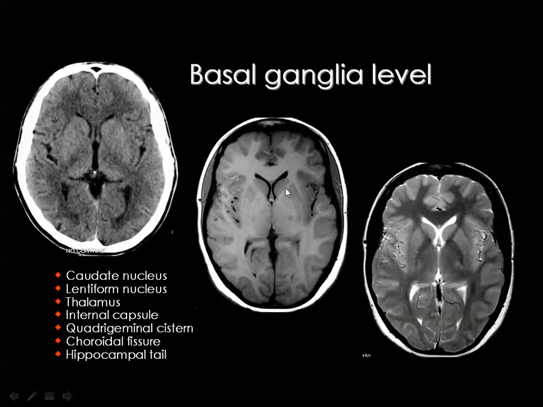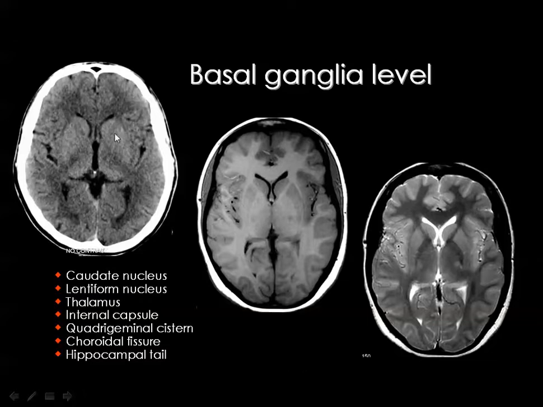This is what we call the head of the caudate nucleus. Then lateral to it, you'll see this triangular configuration, which is the lentiform nucleus. Then on either side of the third ventricle, you will see the thalamus. This is the left thalamus, and this is the right thalamus. Here, this is the lentiform nucleus, and this is the thalamus. This is the third ventricle, occipital horn, and the frontal horn.